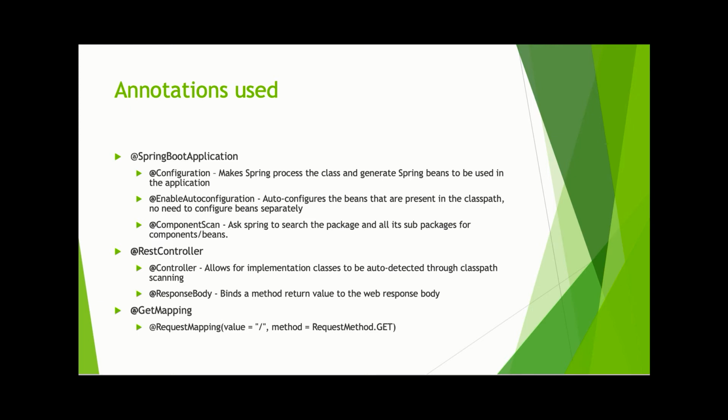The same goes for EnableAutoConfiguration. What EnableAutoConfiguration does is take all the classes in that particular package or path, and make them beans. And what ComponentScan does is make that particular package and all the packages inside it, or I would say sub packages, considered as components or beans, which also means objects.